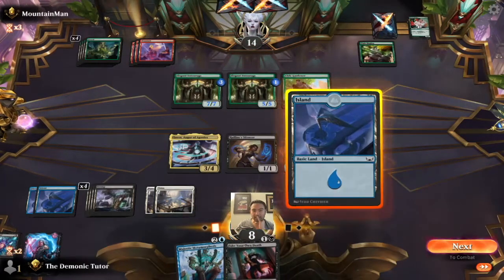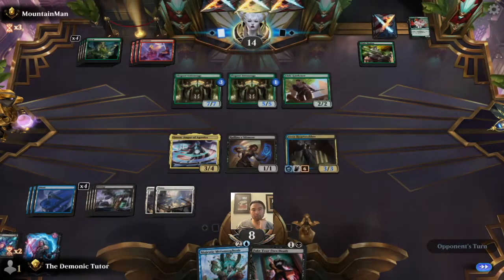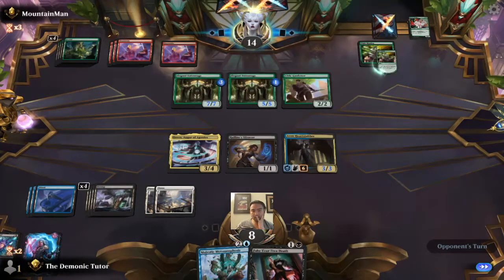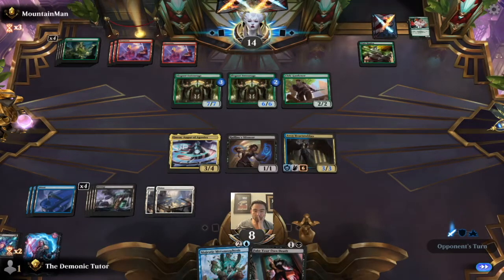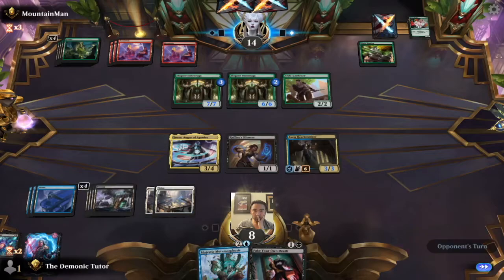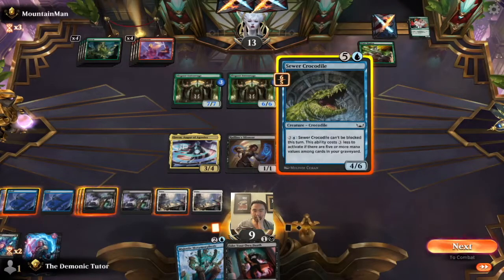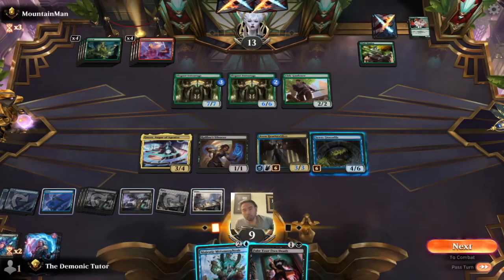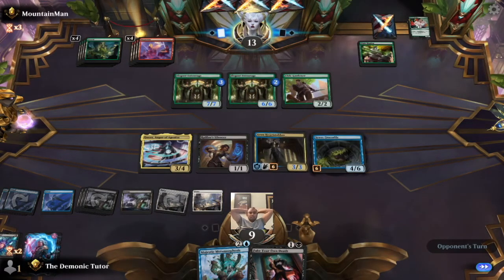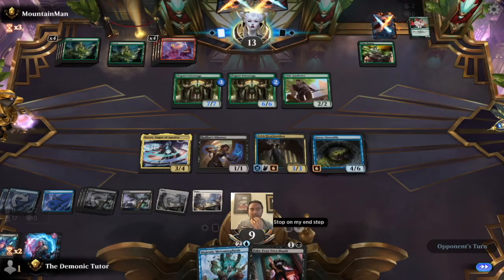Very slowly. This is scary, because once they get trample, we're gonna be into some pain. Ooh. All right, at least we can suck up some of the trample damage. We are still in this thing. Although we are only 8 cards though.